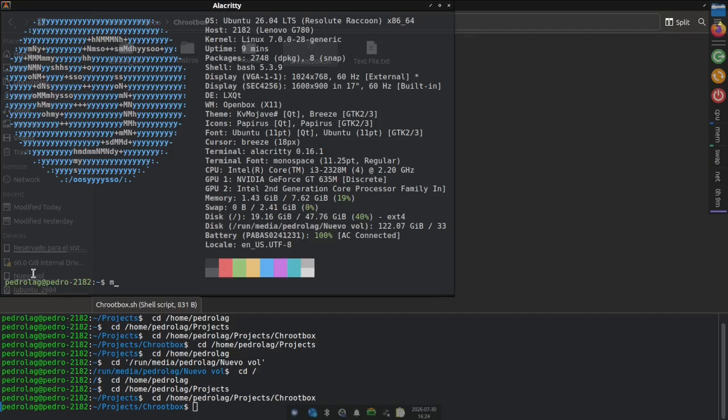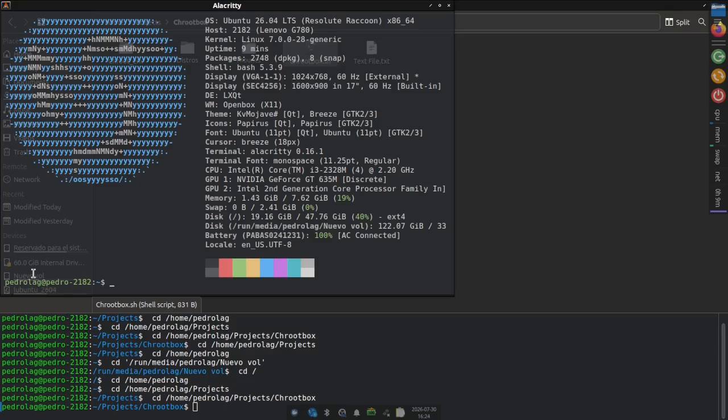Before chroot, you have to mount the directories dev, sys, and proc, and sometimes run also. The problem is that you have to unmount them after you mount them, and if you unmount them incorrectly, they get stuck.